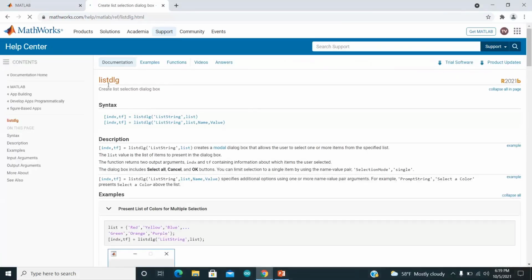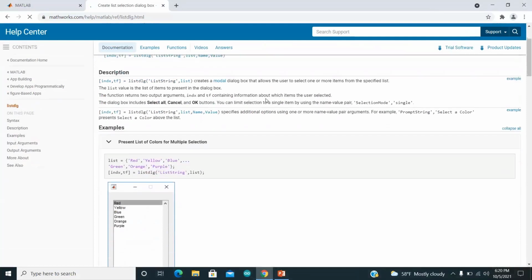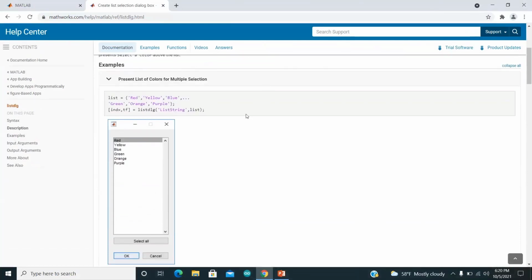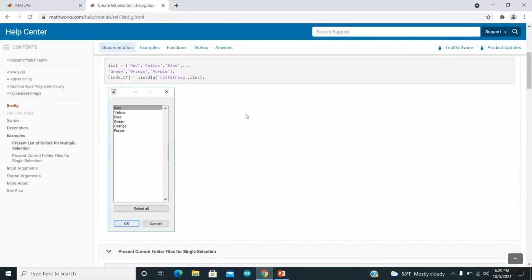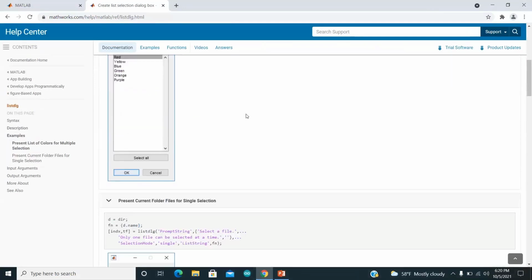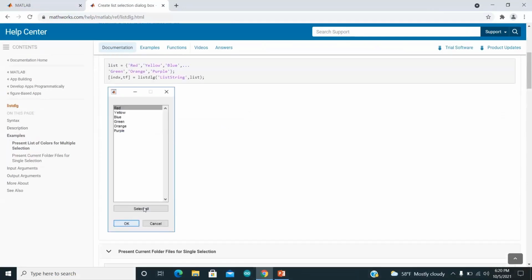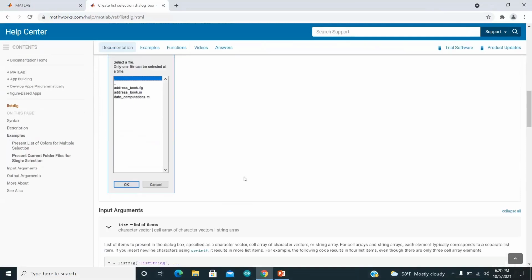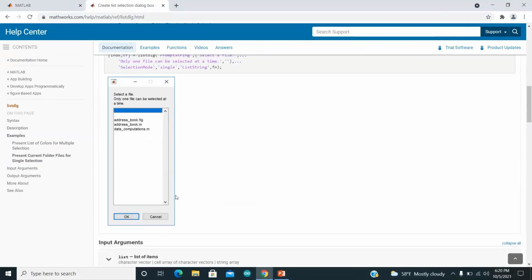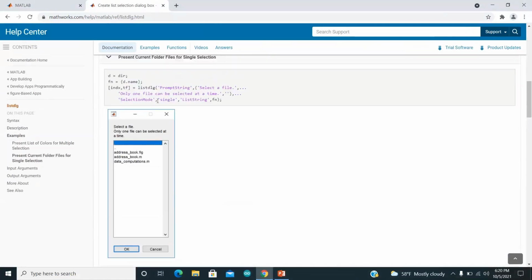And if I go to this, okay, so this is the help center for this command. And if you go through this, it has all of these different examples. I find the examples super useful. And if you're going through, you'll see the select all here. But for this one, it's not there because it's on the selection mode single, which is an additional command within the list dialog.